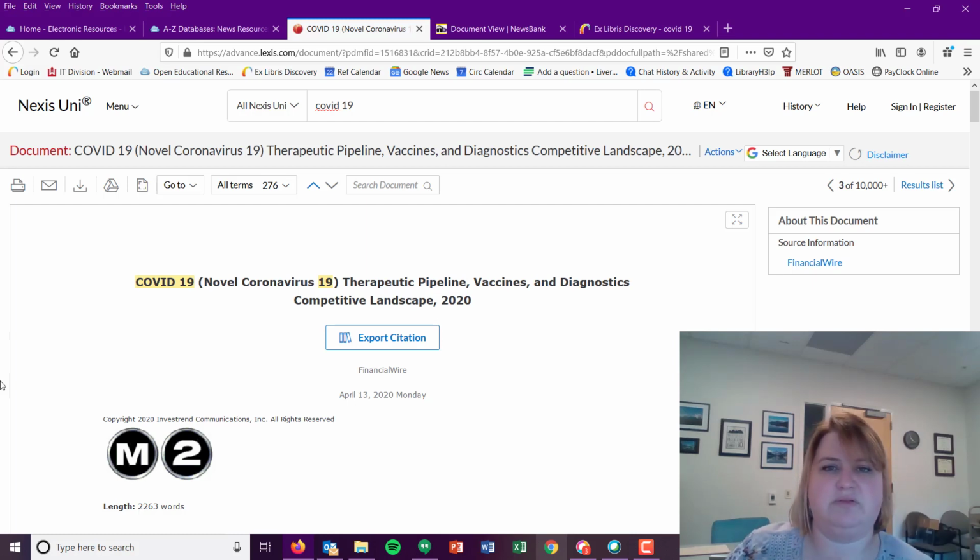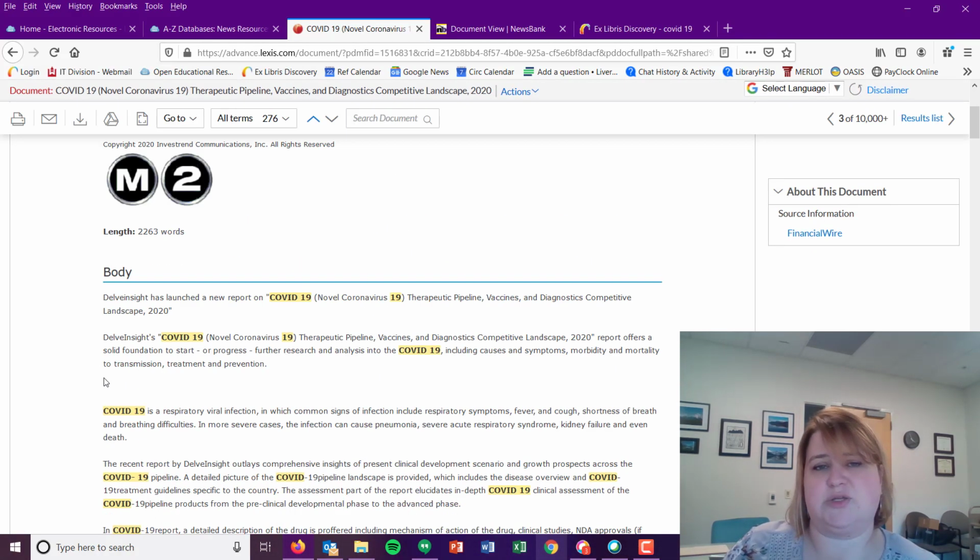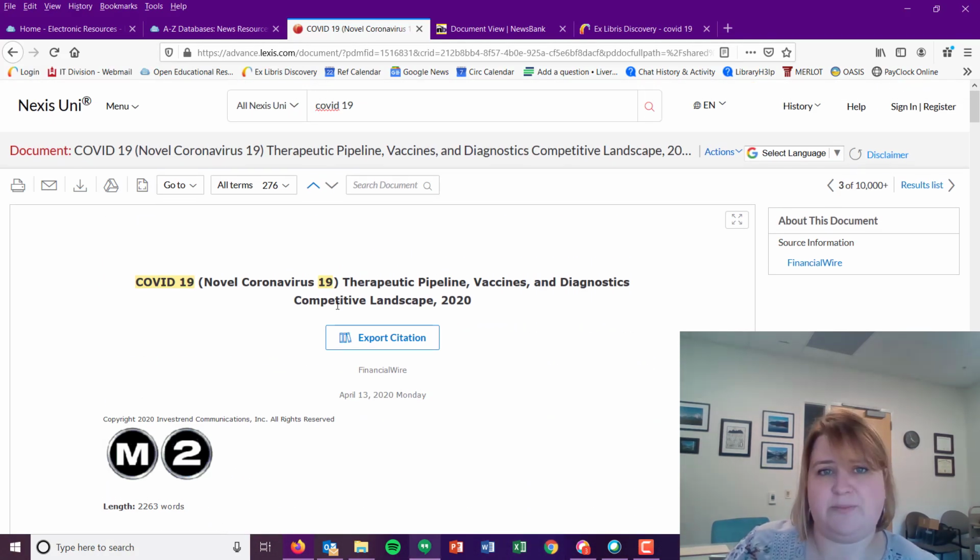Create the citation yourself. It's so much easier. Author, date, article title, newspaper title. If you have a page number listed up here, you need to list that. If you don't, leave it out. You don't have DOIs for newspapers, so you won't be including that. You could say accessed from and give the URL, but that's also not required. So keep that in mind. Don't take the citation from LexisNexis Uni. It is bad. It's always off. I don't know why, but it is.